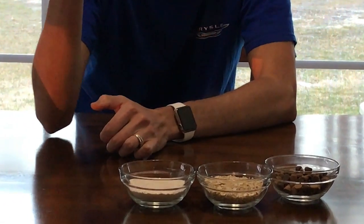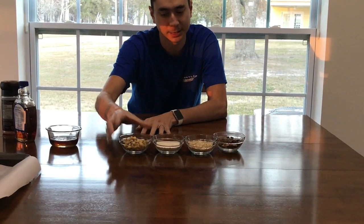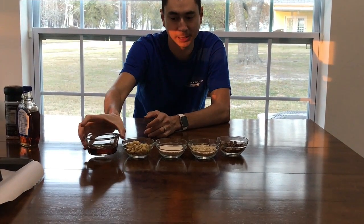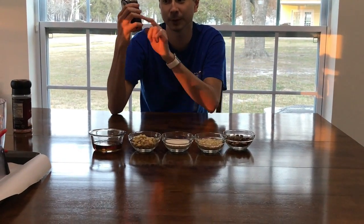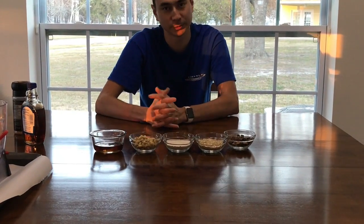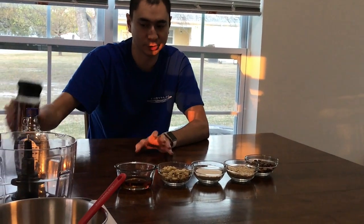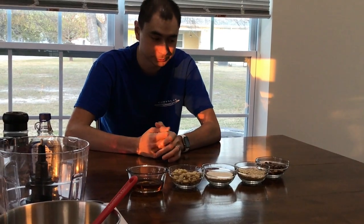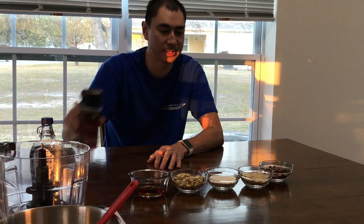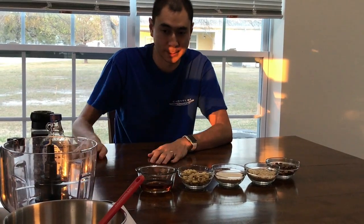The main ingredient is going to be cashew — you're going to need about a quarter cup or a third of a cup. Same thing goes with maple syrup. Try to use real maple syrup; look on the back and make sure it says pure maple syrup. Avoid corn syrup or high fructose corn syrup, because that will give you a very poor quality product in the end. You're also going to need some salt. Himalayan salt is a little bit better, but you can use iodized salt if you choose. Salt is one of your key ingredients to help balance out the entire palate here because it is sweet — without salt, it's going to be overly sweet.